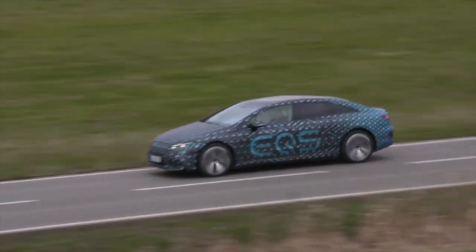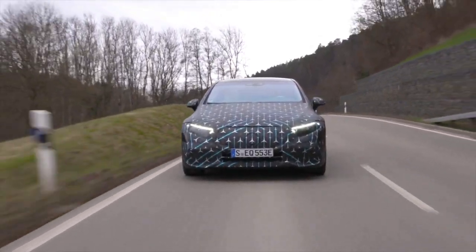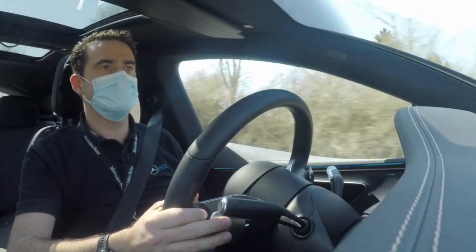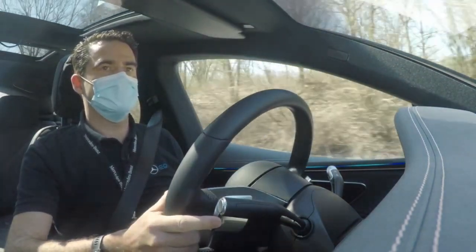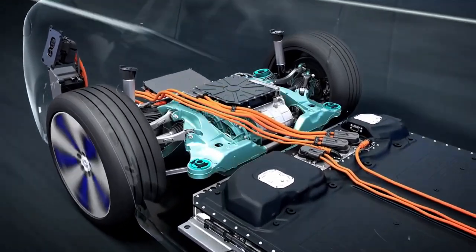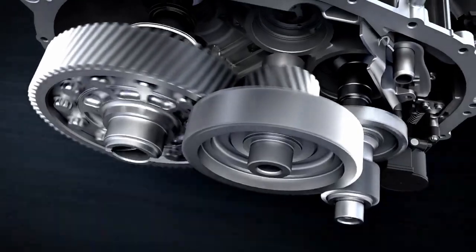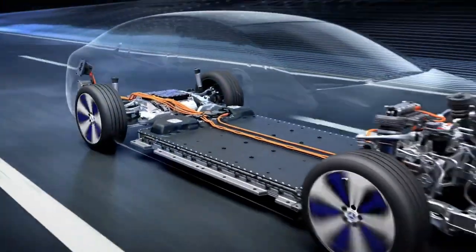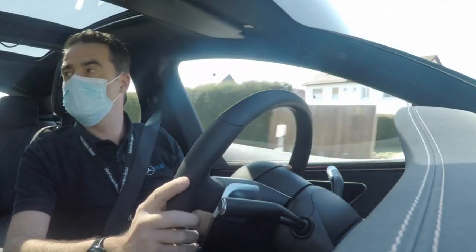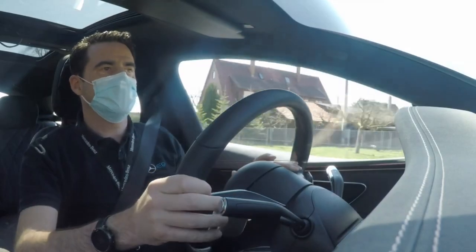What's really interesting is we're in the car, and of course I expected a very quiet, very smooth ride with an S-Class when it's electric, but this car delivers even more. Can you tell me what you did? NVH comfort was a very important goal during the development of the EQS. Therefore, we decided for double decoupling of the motors, each at the front and the rear axle. There's also insulation of the motors with special NVH foams, and also the auxiliaries like the HVAC compressor. The HVAC compressor is insulated in special foam, and we use double insulated glass, and also within the body in white, in the volumes within the body in white, there's a special foam incorporated during the production process that expands and makes a lot of NVH comfort within the body in white itself.